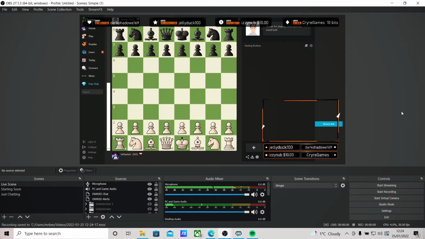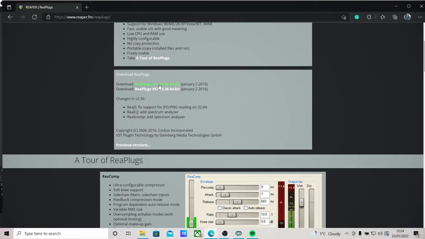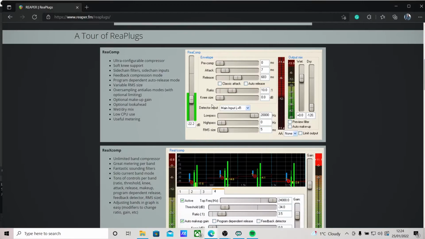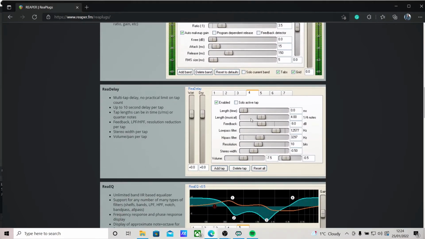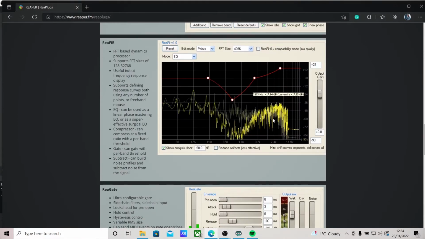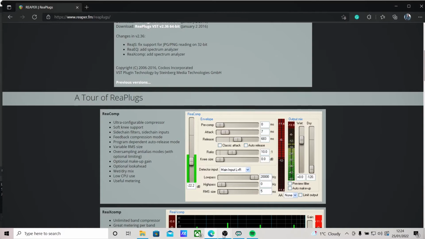You can, of course, use external plugins to help you with audio compression. The one that we recommend is Reaper, and you can go to reaper.fm/Ria plugs here, use the EXE download, the 32-bit or the 64-bit here, and what it gives you is multiple access to multiple interfaces for compression, looping, delay, equalization. If you are into your audio, I highly recommend installing this. And you will be able to find this once installed.